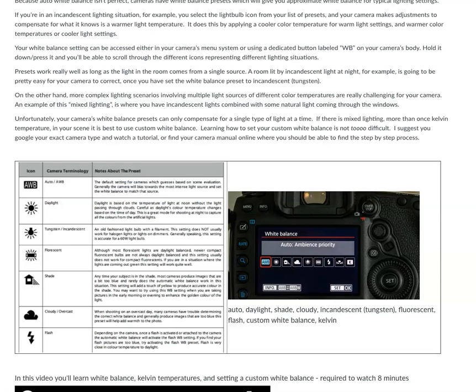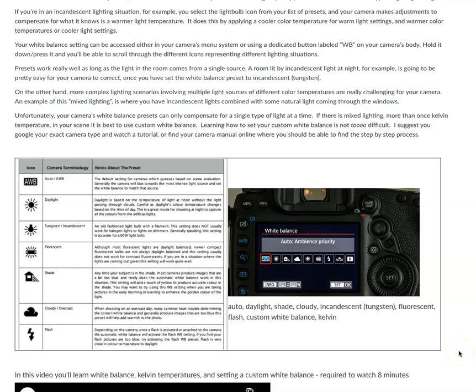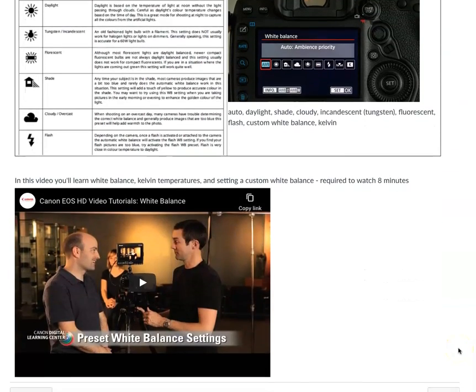There's a lot of things that you can still do to better understand lighting for when you might get a camera. So go through and read this information to have a bit more understanding of your camera settings. And here's a great tutorial that really goes through a lot of this information about white balance, Kelvin temperature, and setting your custom white balance, which is something that some of you might really get into.